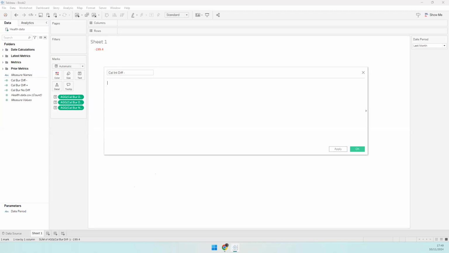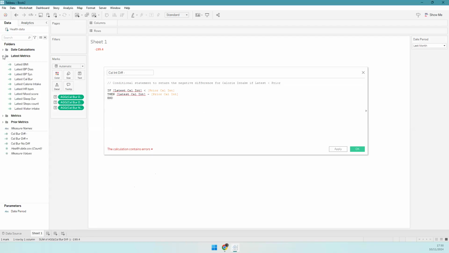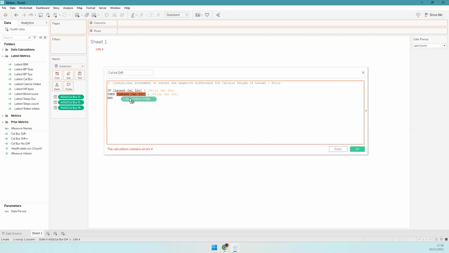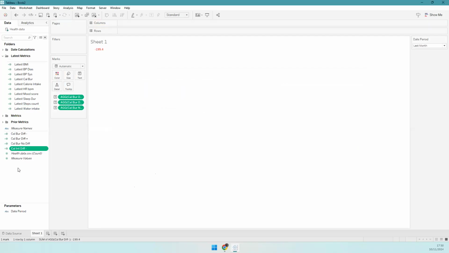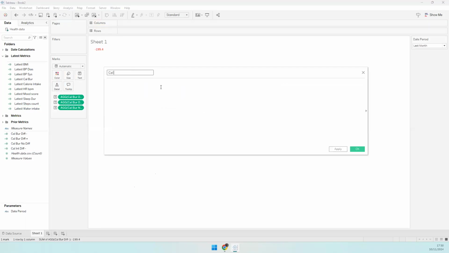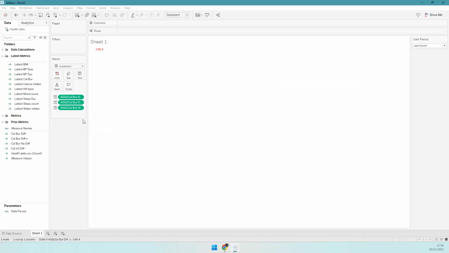And the idea is basically, I'm just going to copy them from where I have them, just for the sake of time. I don't want to waste too much time. Okay. Latest calorie intake. Calorie intake, yeah. So I'll do that. I'll duplicate this.